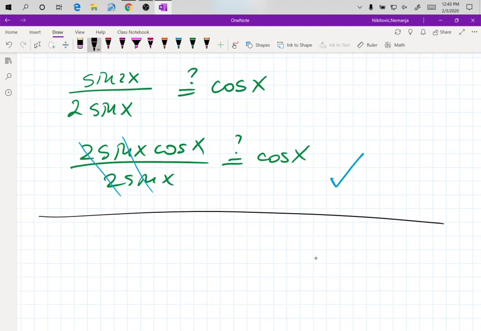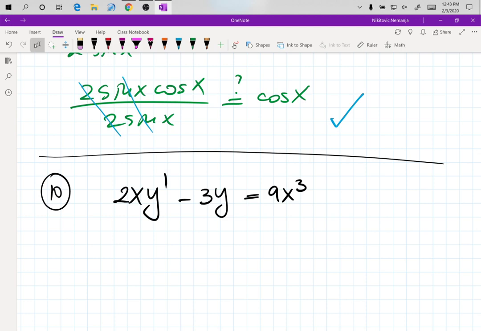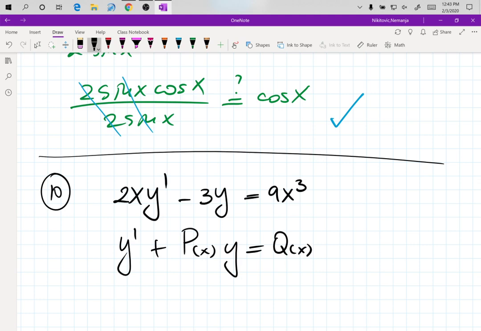Now, this book is nice. They give you about 50, 60 exercises, 46 exercises to enjoy, right? So you just go and plow through that. Problem number 10 is one of those that does not match the initial formula. What is my initial formula? It's y prime plus p of x y equals q of x. You have to remember that formula. That is your form of the differential equation you're solving.